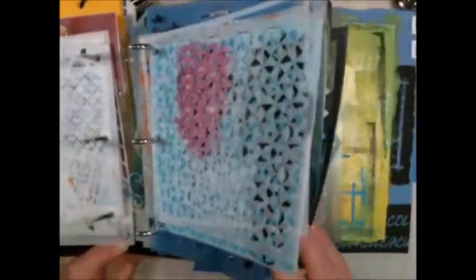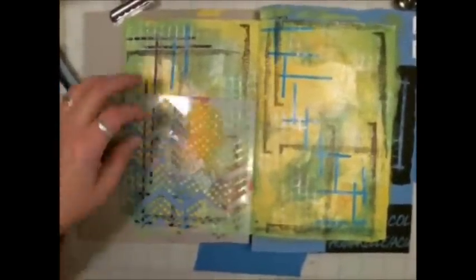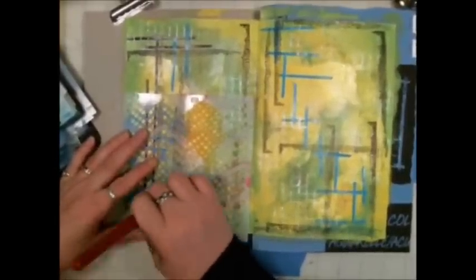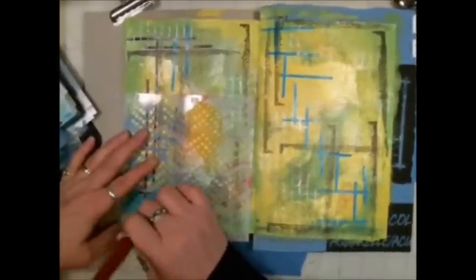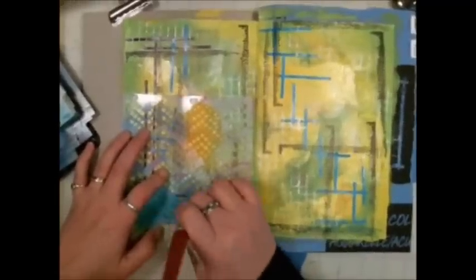When I get my stencils and I use them, I love the 4x6 stencils. I put them all in a notebook, and that's the most convenient way for me to use them. So what I'm going to do, I'm just going to bring some teal into this. Let's see how it works. I still am trying to stick with that line deal. Oh, I love it. Love it.